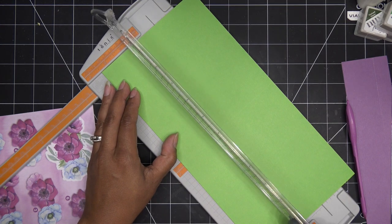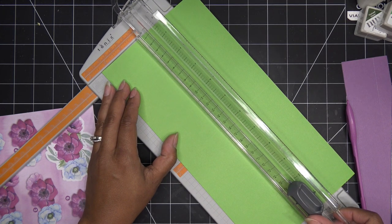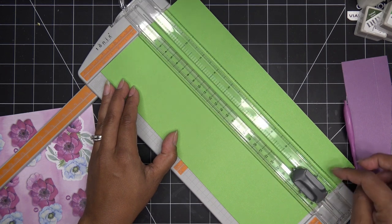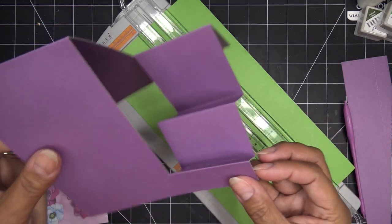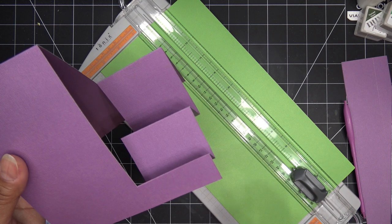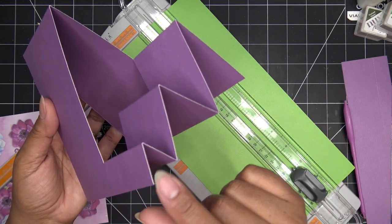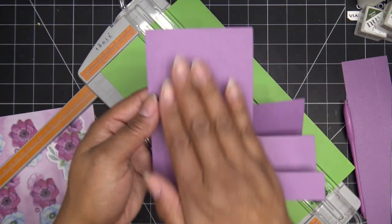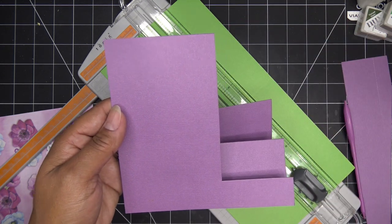And then we had talked about, and I'm just moving it now so I don't end up cutting my paper, how far up we want to start this off. So I guess it's nice to have an example now. We had discussed before that whenever you design your cards, you want to make your steppers go up and down the same amount, up and down the same amount, but that amount has to add to the front of the card size. So whatever size card you're doing, it needs to equal that.